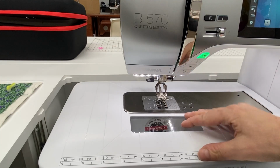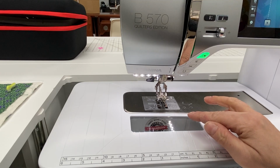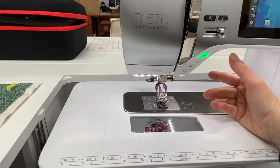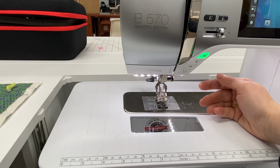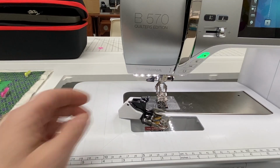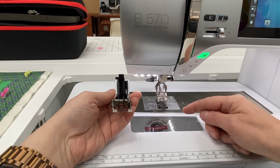All right, so it's time to do some quilting. We're gonna stick to something easy, and that's straight line quilting with our Bernina dual feed. Like I said, I'm using the Bernina 570, so I'm not gonna be using the walking foot for this project. However, some of you might want to be familiar with the walking foot. You can see it's a little bit different.